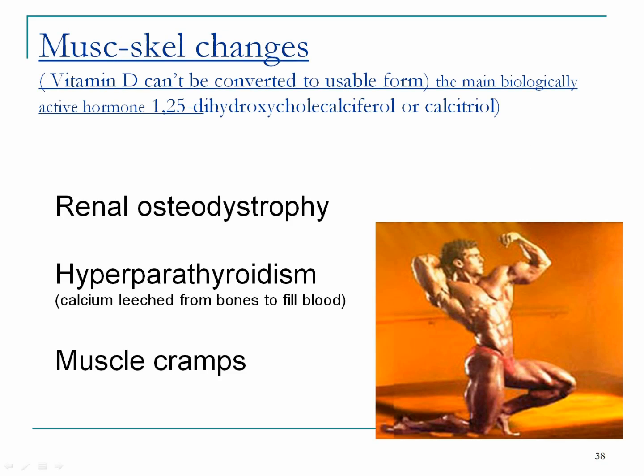As far as musculoskeletal changes, there's renal osteodystrophy, which occurs when the calcium is taken from the bones and put into the bloodstream. The parathyroid hormone is responsible for maintaining normal blood calcium levels. The parathyroid gland goes into overtime to work to keep up with the calcium level that is chronically low. The patient will have brittle bones and muscle cramps because the muscles are constantly deprived of calcium.